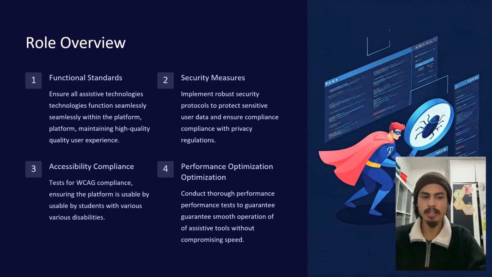The guideline says that we need to have text alternatives for the picture. Another example, if there is a multimedia video, then it should have a text caption for that video, and everything that we put in a display should be easily navigated with the help of a keyboard. Similarly, there are a lot of rules and guidelines in WCAG, so we need to make sure that we follow each and every guideline before we implement the project.